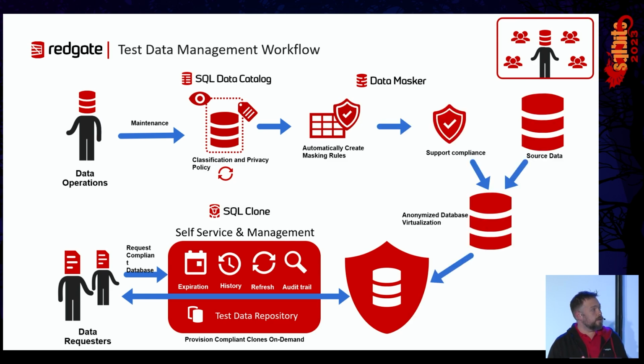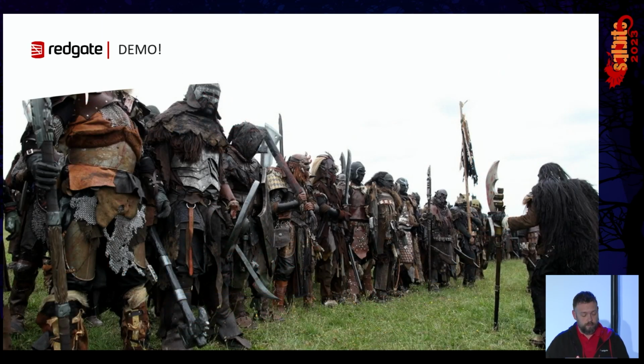And how do we do that? We bring the source data in, and that's where we apply the masking. We're applying it into the source. So everything that we're doing going off the back of that has already got the masking side baked in. Because ultimately, the last thing that we want to do is end up with data that's going out there outside of that production remit before the anonymization has been done. So from there, we can go to the last part of the demo.